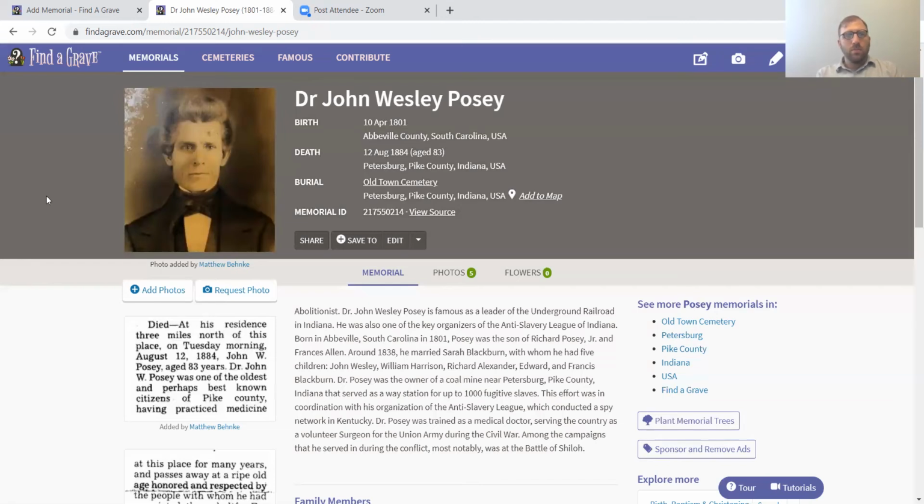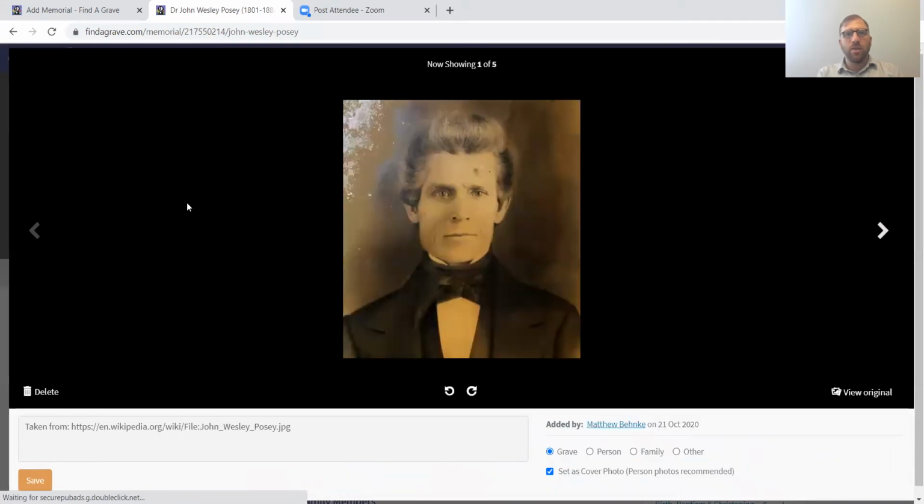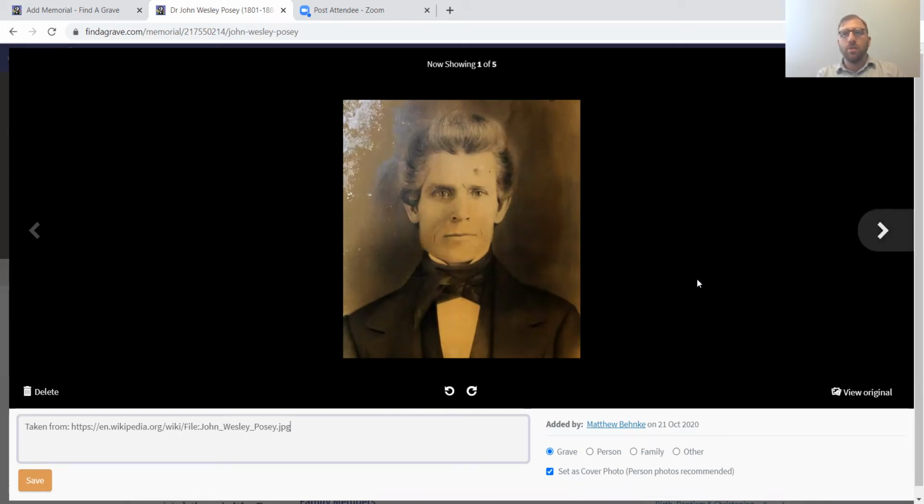So kind of amazing. His wife is buried there. Her marker I actually took a photo of a couple of years ago, and two of his children who died young are also buried in the cemetery. But he did not have a memorial, so I really wanted to rectify that and provide some documentation. So as you see here, this is one of the images that I found. I actually took it from Wikipedia, but this photo is on some other online repositories and, you could say, more credible sites than Wikipedia.